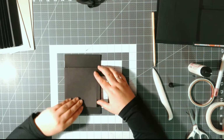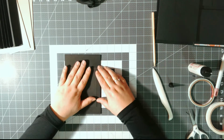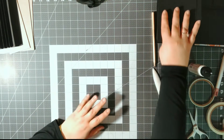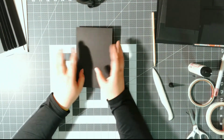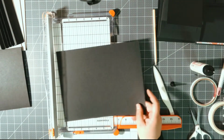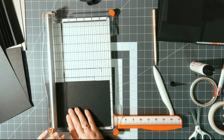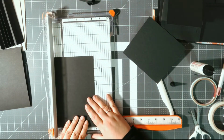So this is the pocket, and that page is inside to the album. If you want to put the magnet, you can. If not, it's not necessary. So in the baby boy, I don't use a magnet. The baby girl, yes. So I finished that page, and I continue with the page number 6, the last page of the album. I'm going to cut a piece in 5.5 by 6, and the other I cut in 4.